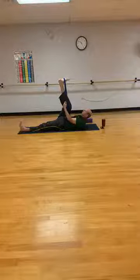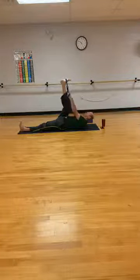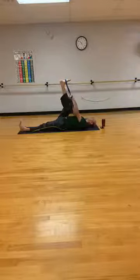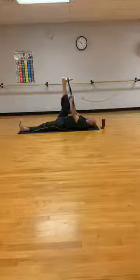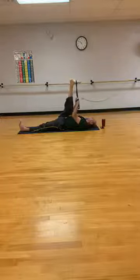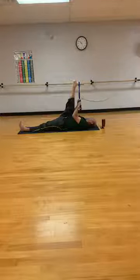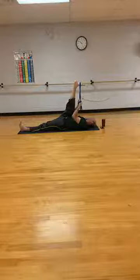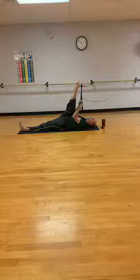You can see my leg's slightly bent. Place the hands above the knee. Bring the head back to the mat and then start to work your leg. Try to get it as straight as you can. A little micro bend is fine. Pull the leg towards you. Feel the stretch. Keep the breath going. Nice deep breath.